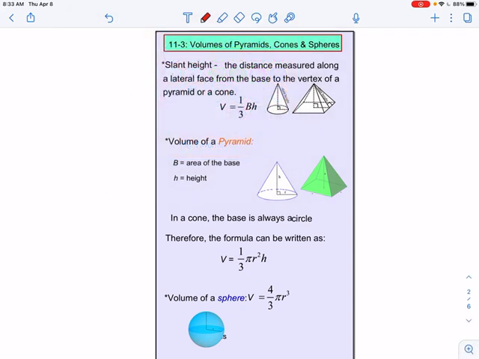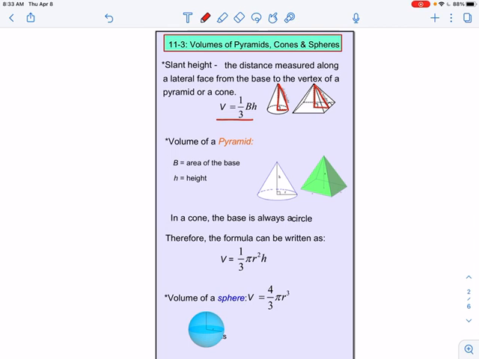In both these figures, in the cone here, what I'm highlighting in red is the slant height. In this pyramid on the right, what I highlighted in red is the slant height. The volume is going to be 1/3 the area of the base times the height. Sometimes, in order to find the height of that pyramid, you might have to use the Pythagorean theorem to find the regular old height if you're given the slant height.